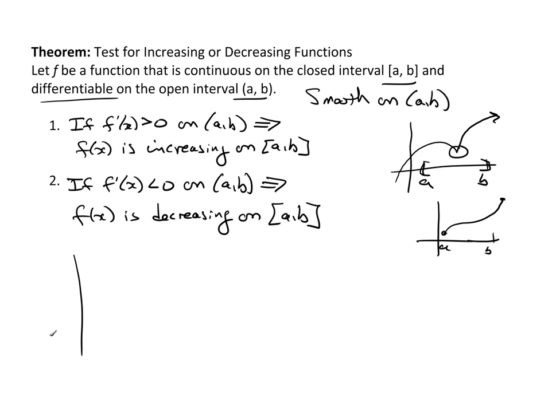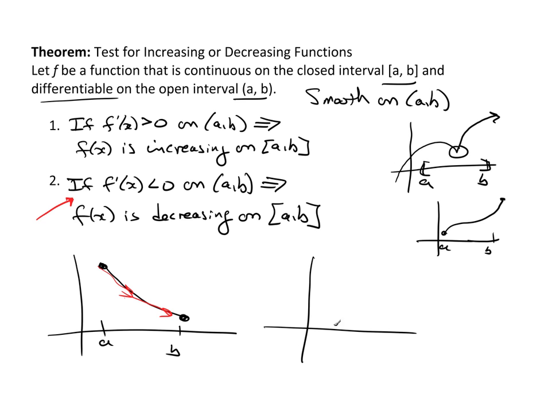Now that really makes sense when you think about what a derivative does. If my interval is from a to b and my function looks like this, well, what's going on here with the derivative? The derivative, the slope of the tangent line, is negative. It's negative everywhere in this interval. And that's what's being said right here. On the other hand, if I have something from a to b that looks like this, then clearly the slope of my tangent line is positive, greater than 0. So my function is increasing on a to b.